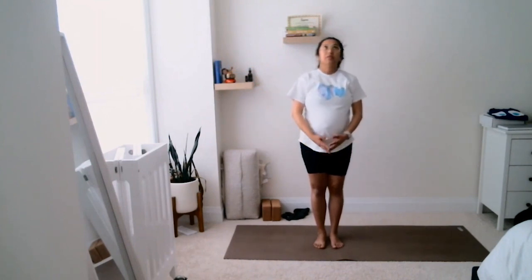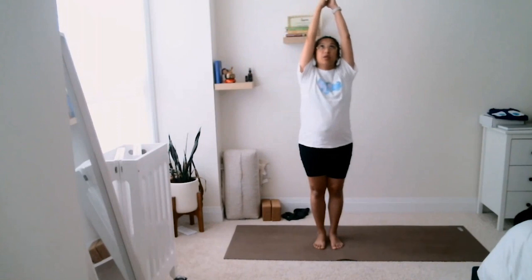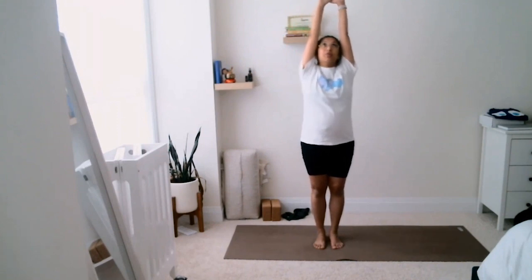Good. Let's do that one more time. Take a nice deep breath in. Let's bring the hands all the way up to the ceiling, standing nice and tall in this mountain pose. Holding it here for 3, for 2, and for 1.